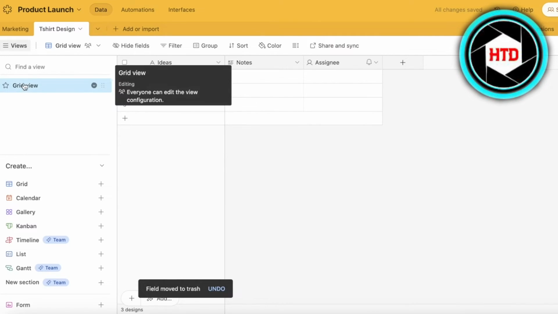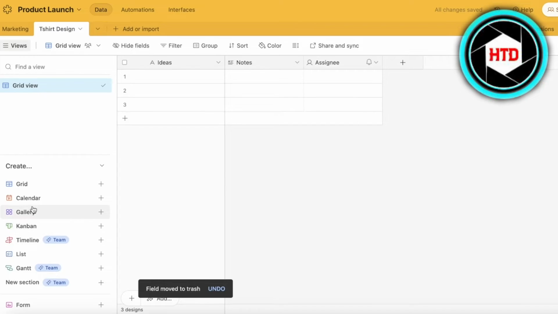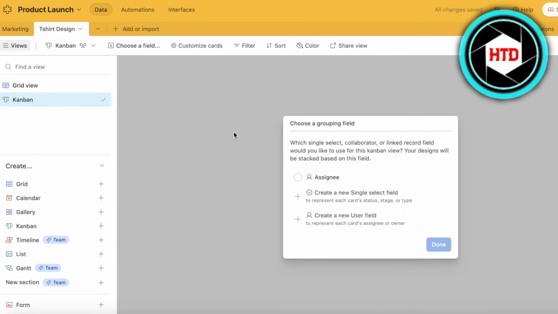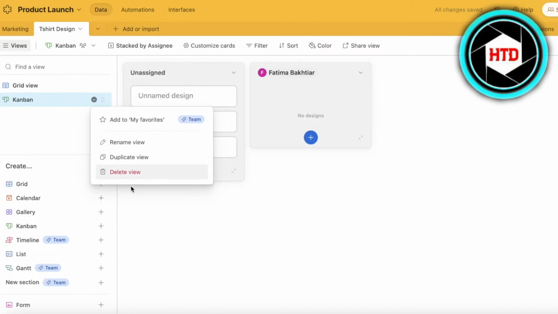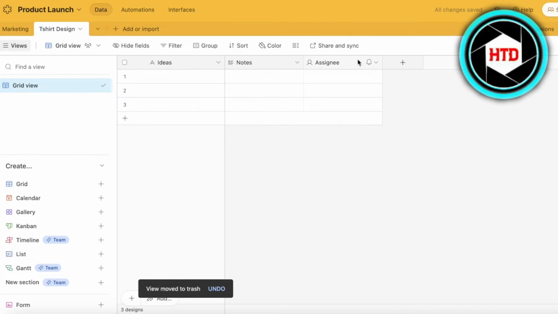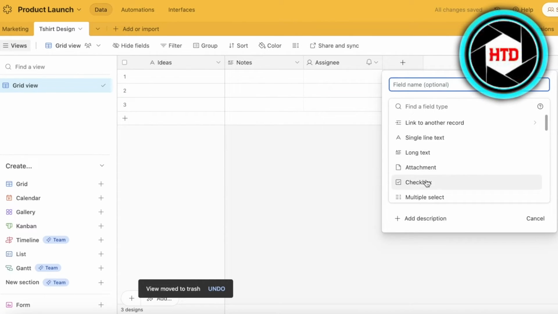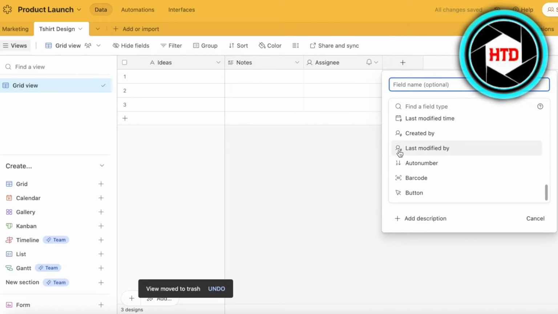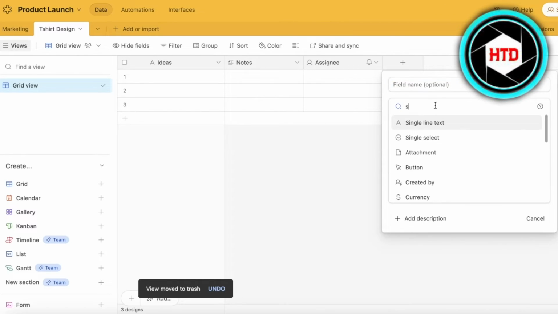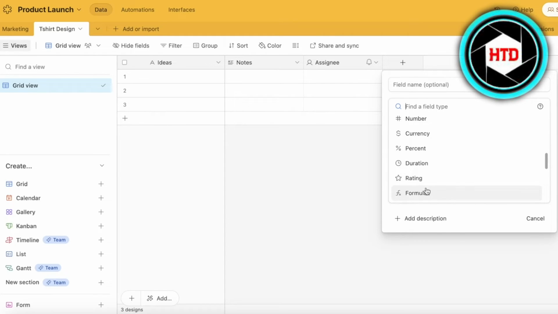And then let's say the second section I want to do is maybe I want to create a Kanban view, and first I'll build a status section. So I'm going to delete the Kanban view. I think I'm going to create a status which might be approved or unapproved instead of having statuses in a different fashion. So we're going to add rating formulas, currencies, roll-ups.